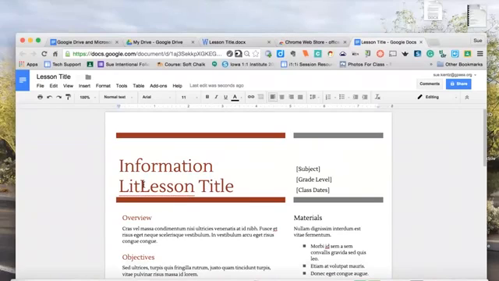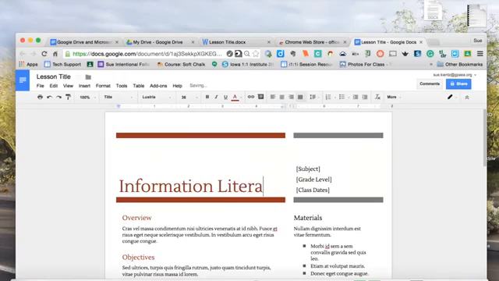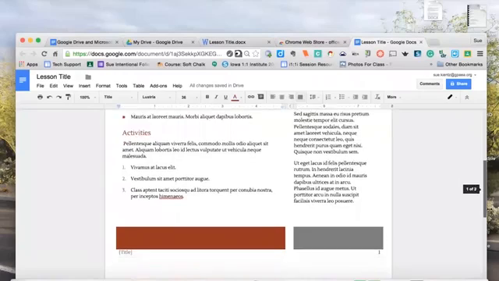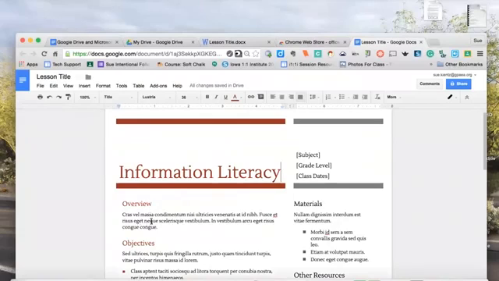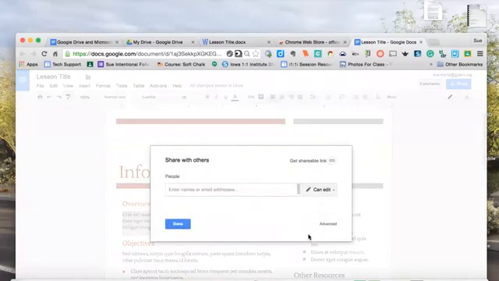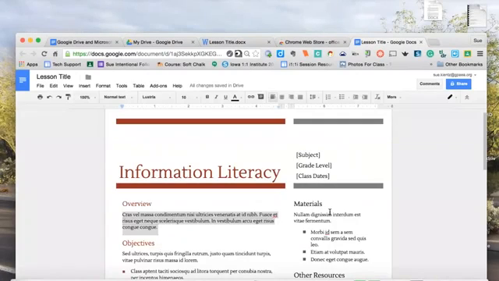Now, as you look at this, you will notice that I have a lot more stuff than I had before. And that's because this was a template that I downloaded, that I got out of Word and brought in here. And now it has all of the extra typing in there that I would have to come in and get rid of that didn't show up when I brought it in as a Word doc. Now I could go over here and I could share it in all the normal ways that I could share with anyone else that we've done in the past.